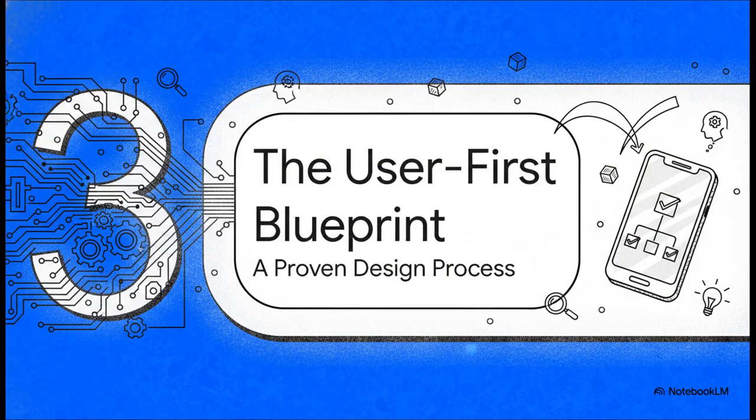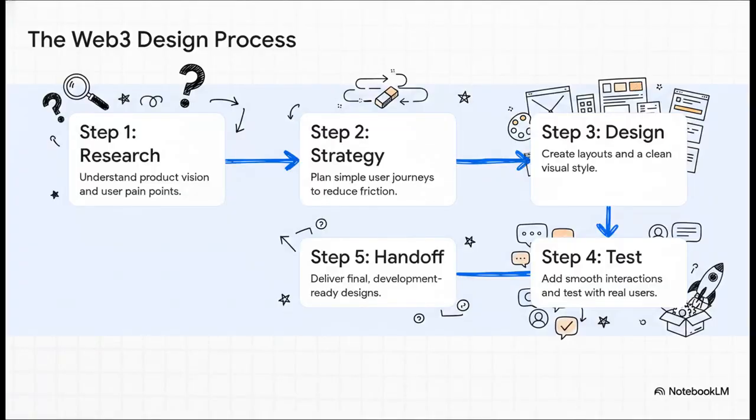So how does this actually happen? How do you get from a super complex idea to a product that feels simple and clean? Well, it's not magic. There's a proven, step-by-step process, a blueprint, really, for building these things the right way, from the very beginning. It all starts with research, really digging in to understand what users are struggling with. Then, designers map out the absolute simplest path for a user to take. From there, they build the basic layouts and the visual style. And then, and this is so important, they test it with real people, early and often, to find all the confusing spots. It's a whole process designed to make sure the final product just feels right.